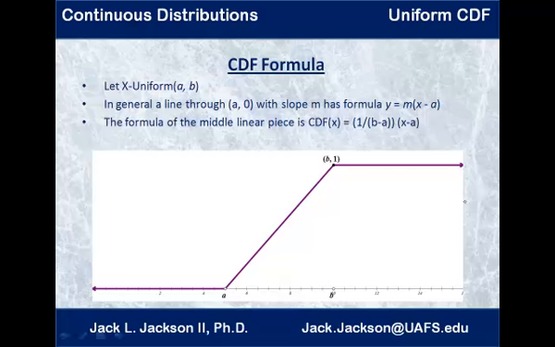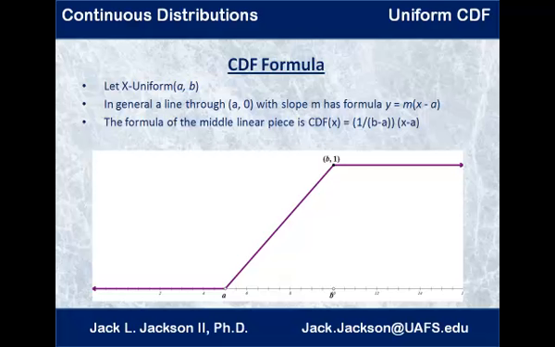Well, one way that we might remember is that any line that goes through an x-intercept of (a, 0) and has slope m will have the formula y equals m times (x minus a). That's a slope x-intercept form of a line. It's also basically the point-slope formula, where we have a particular point that's on the x-axis. We know that a is where it crosses the x-axis, so it's x minus a.